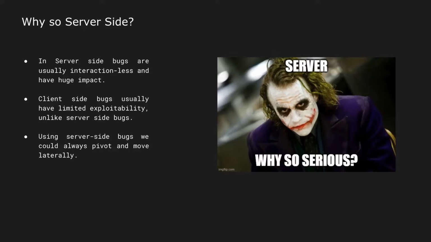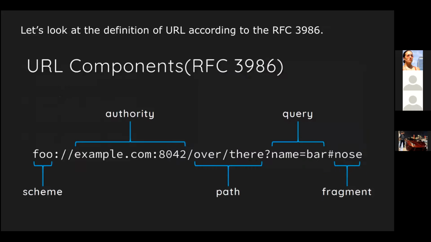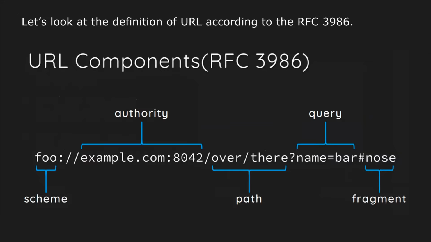Unlike a client-side bug, server-side bugs are comparatively interaction-less. They don't require any user interaction, and the severity is really high. That's why we are interested in server-side and we are looking at server-side bugs. So that was our basic introduction to why we were talking so much about server side.